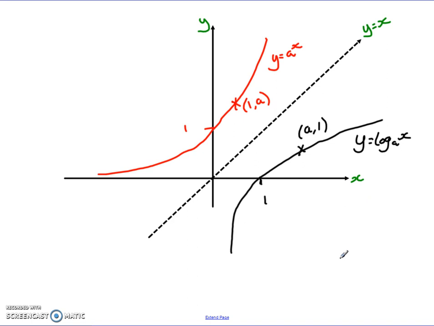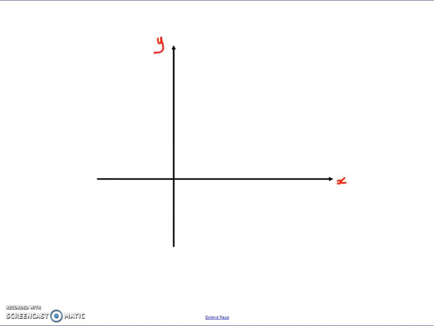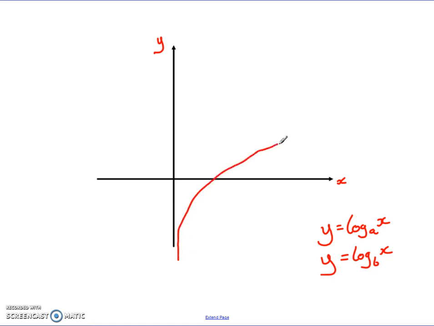So let's use this to show you how this could be represented for a logarithmic function. Let's imagine I've got my blank set of axes here, and I want to plot the function y equals log to the base a of x, but in this case, instead of a, I'm going to get y equals log to the base 6 of x. So I'm going to give you a value for a. Now we know the function generally looks the same way, so it comes up this way, cuts through the x-axis, and then goes off to infinity in this direction.